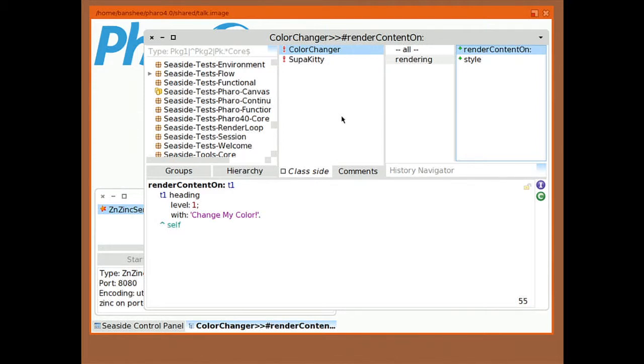So what you are getting is basically programming like doing open heart surgery in your IDE. So if you need a new window, you just type in your workspace that you want a new window. If you manipulate some object, you do it directly in this IDE, and usually it's updating everything immediately. So this is actually, if you want to experience something really, really different, give it a try.